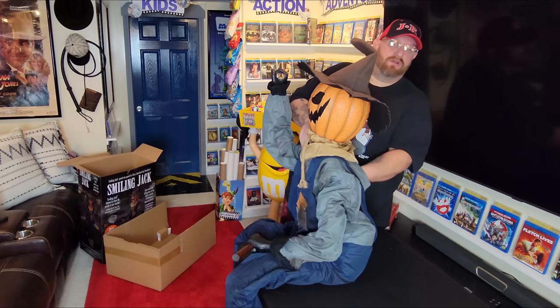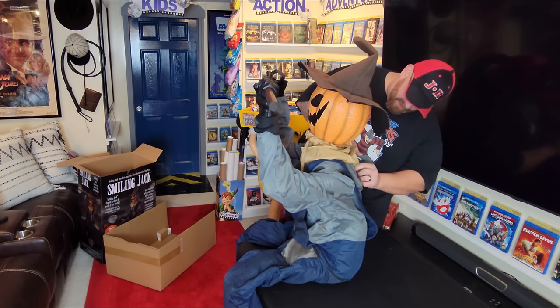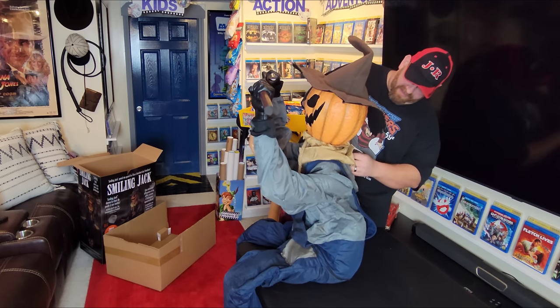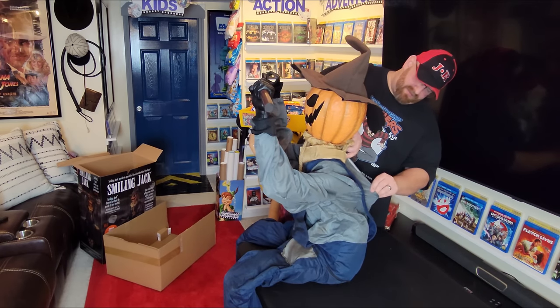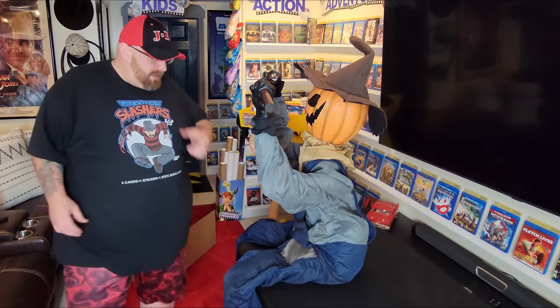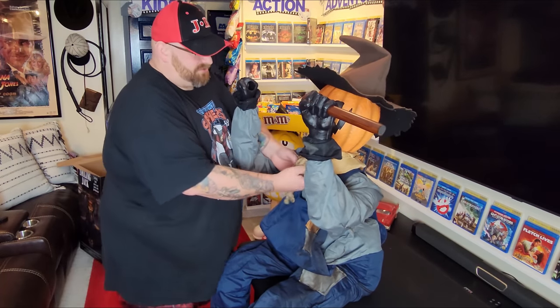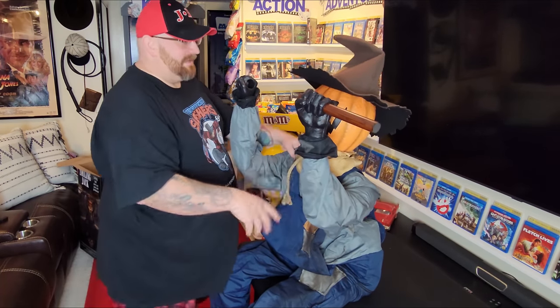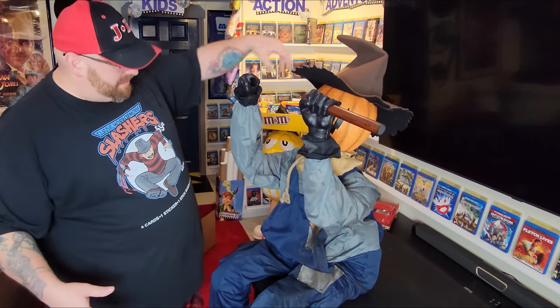I mean, it's cool that he's all one big piece. Okay, we're getting there. Velcro him back together here. You know, I like the Velcro because it makes it easy, but it always Velcros to their clothes instead of the other Velcro. We got the arms up. So here he is so far. Straighten you up a little bit here, sir. I like the looks of his face. Look at that pumpkin face. That is pretty dang cool.